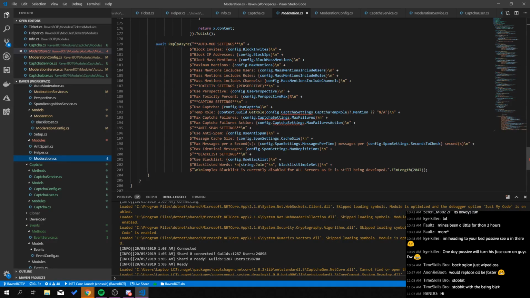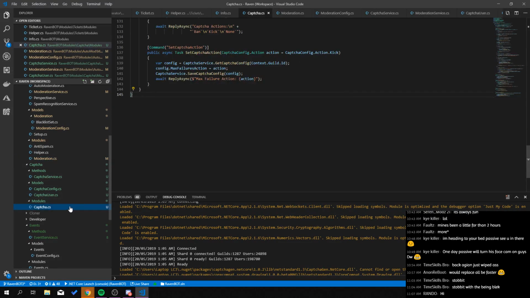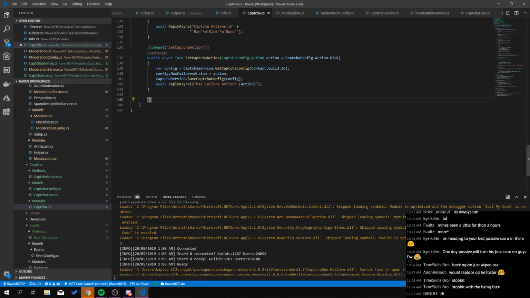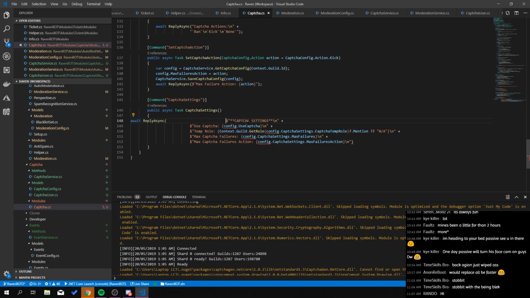Like this. Capture settings. All I need to do is X. And then I can add a command here. Command capture settings, public async task capture settings. Wait, reply async.